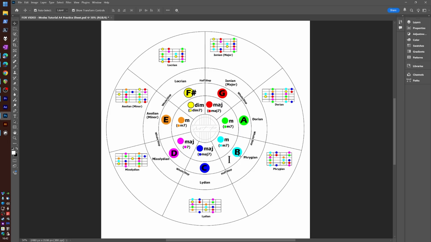Okay, so what I'll do now is I will actually play an example of playing in B Phrygian and then utilising the modal shapes to play up and down the fretboard. And I'll have the information at the top. As I slide into the next shape or slide down into a previous shape, I'll show the part of the chart where I'm using it at any given time, as a sort of visual example of using the chart to be able to move up and down the fretboard.